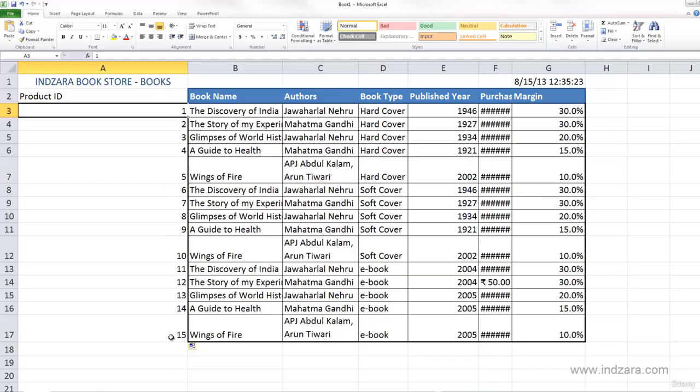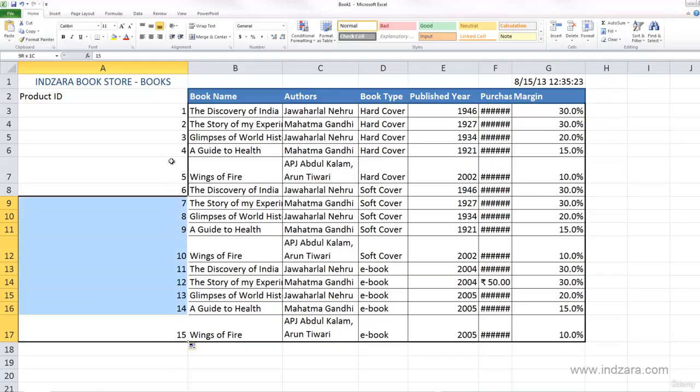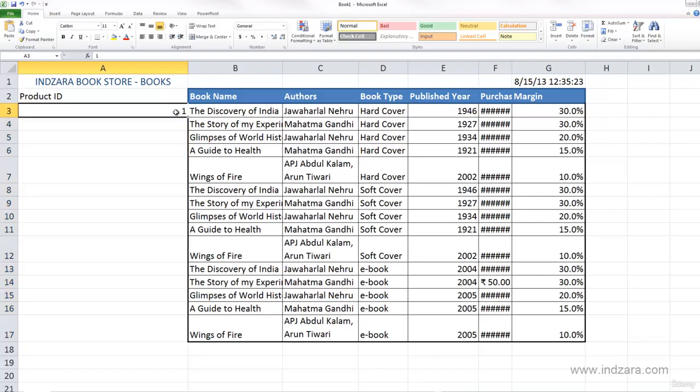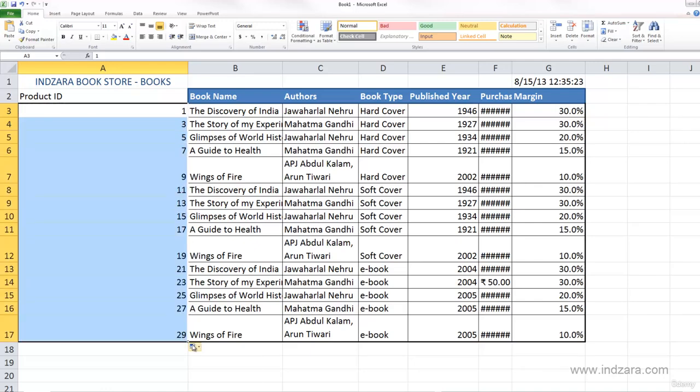Excel can also detect a pattern. For example, let me delete these, and let's say our product IDs are not 1, 2, 3, our product IDs are 1, 3, 5, 7. So I can enter 1 and then enter 3 in the next cell. Now when I select these two and then drag, Excel automatically thinks, oh, I'm trying to fill a series, because it detects that I am entering numbers in a pattern like 1 and then 3 and then 5.